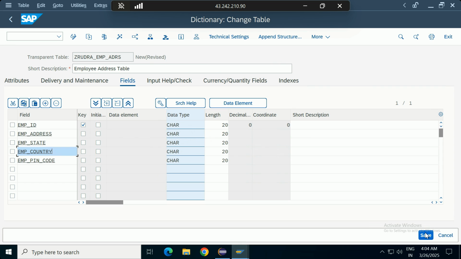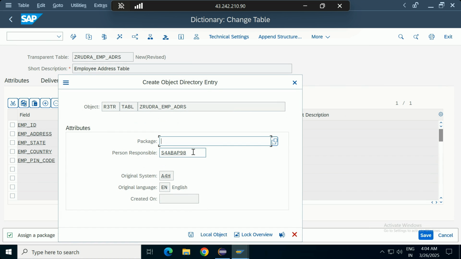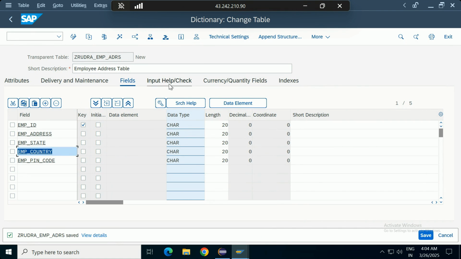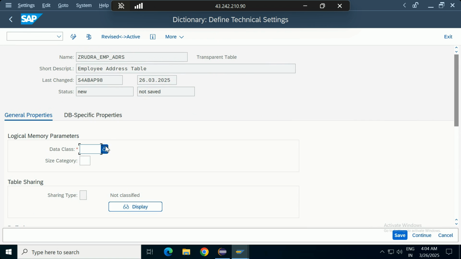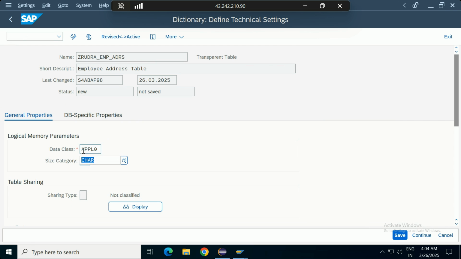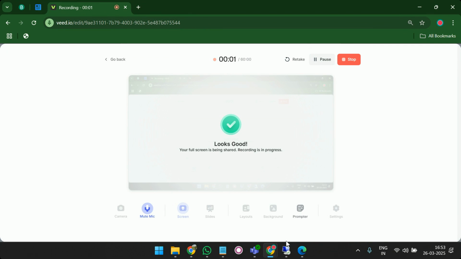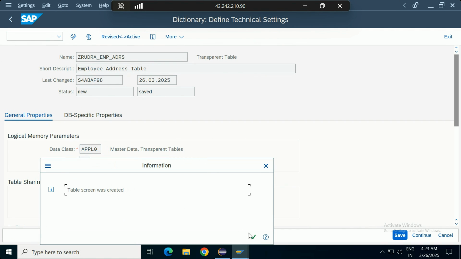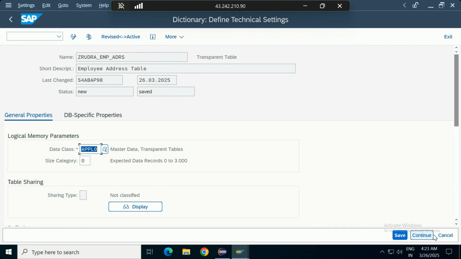Anyhow, I'll just save it, $TMP. And then I'll go to technical settings. I will choose the data class. We'll just save it and activate it. Fine.